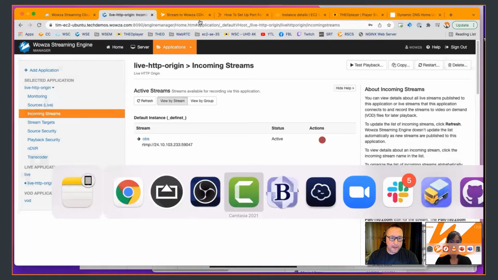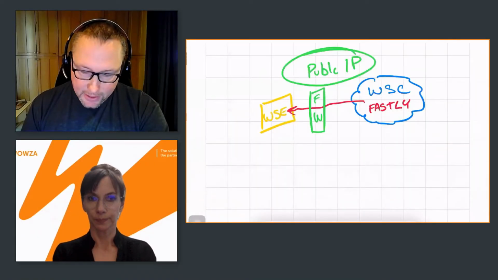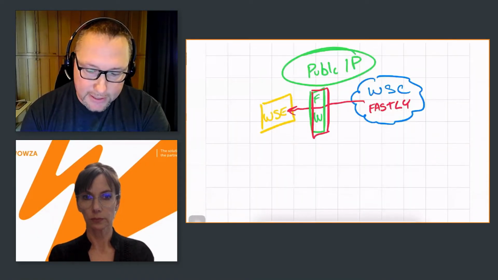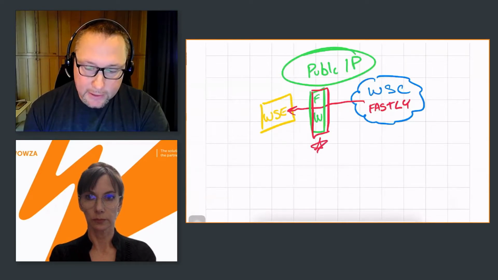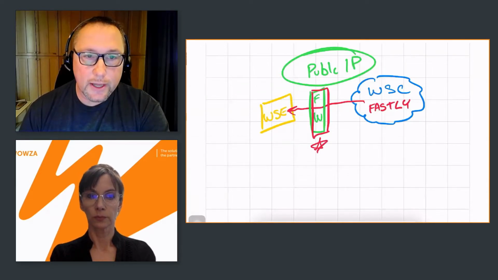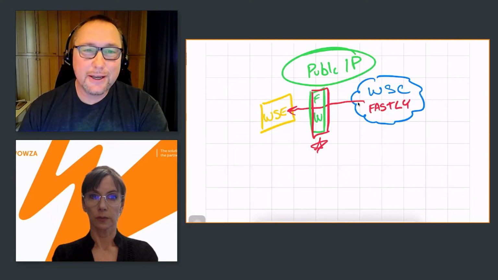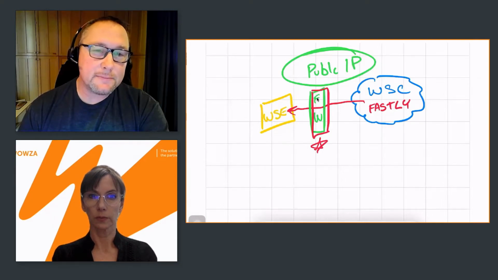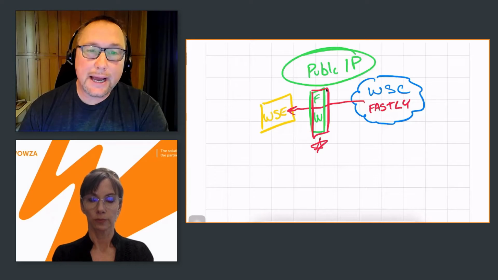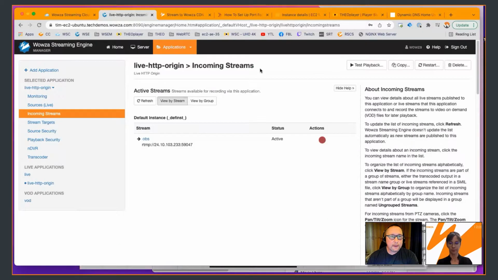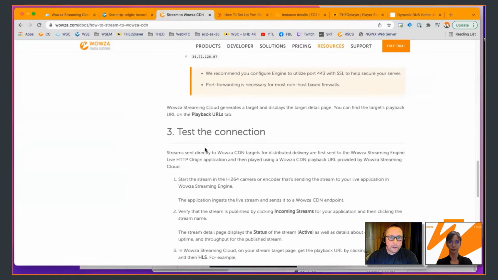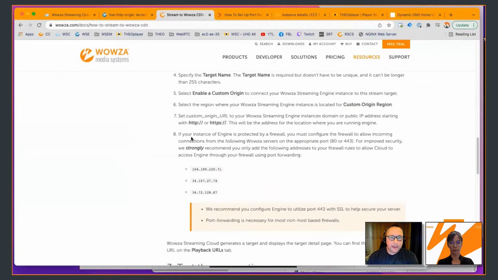because if I refer back to my little drawing here, I should have used red for the firewall, but this has to be opened. So right now, most firewalls will not allow a connection to go through it. So the fact that, let's take this scrawny red line I'm using here, this is going to Wowza Streaming Engine because the firewall is configured to allow it. So in the article that I was referring to a moment ago, you'll see here on step 8, if your instance is protected by a firewall, you must configure the firewall. That's what we're talking about.